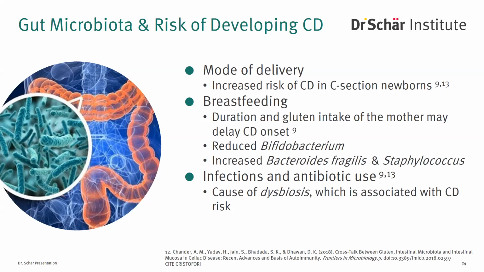Moreover, early age infections and infants' antibiotic intake is also reported as the cause of dysbiosis and alterations in lymphocyte subpopulations, which can be correlated to disease activity, such as increased intraepithelial lymphocytes and villus atrophy. Such antibiotic-induced dysbiosis was characterized by decreased counts of Bifidobacteria longum and increased counts of bacteroidetes. And these are basically decreased good bacteria and increased bad bacteria. In summary, these are all ways in which environmental gut microbiota alterations may lead to increased risk of developing celiac disease.